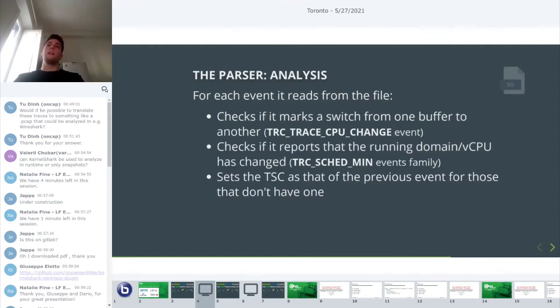And finally, it sets the timestamp of the events that do not have one to the last valid value read from the previous ones.